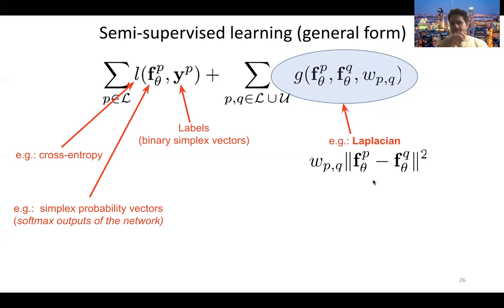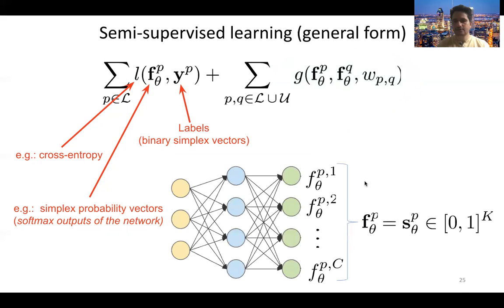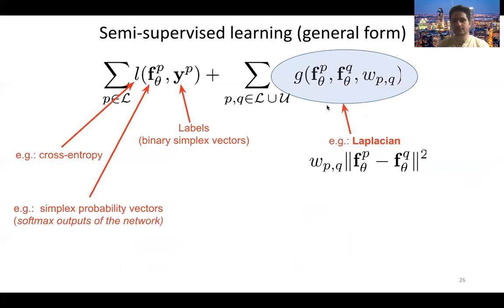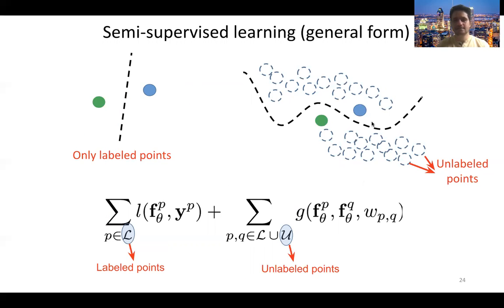Let's say, for instance, I will try to enforce this prior, or this unsupervised loss function. What I'm telling my model here is basically: if two points are close in the feature space, or in some space, or have some similarity, let's say wpq evaluates some similarity between my points, then I want the prediction to be the same. I want you to pay a high penalty if their predictions are different. So this is basically translating this information. Let's say two points are very close here. I don't want a decision boundary that goes and separates them into two different classes. This is exactly what this loss term is saying. So it's useful. It basically prefers boundaries like this over boundaries like this.